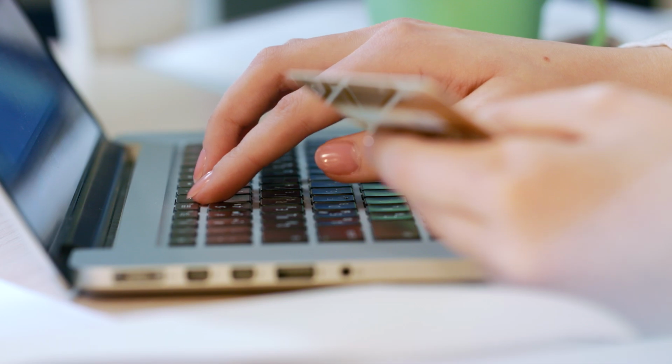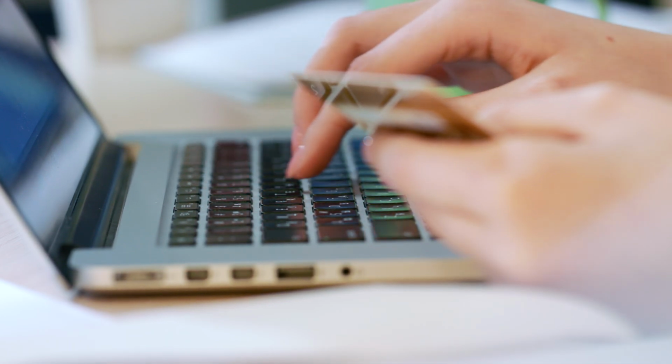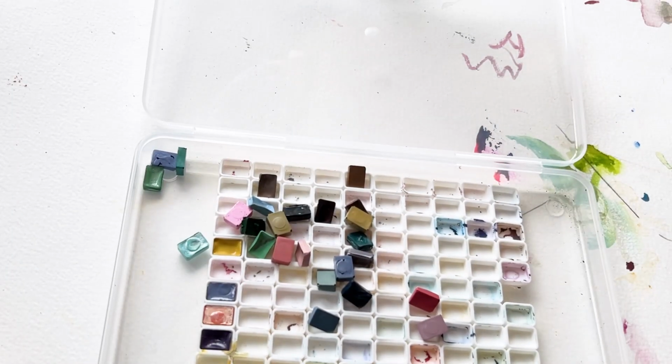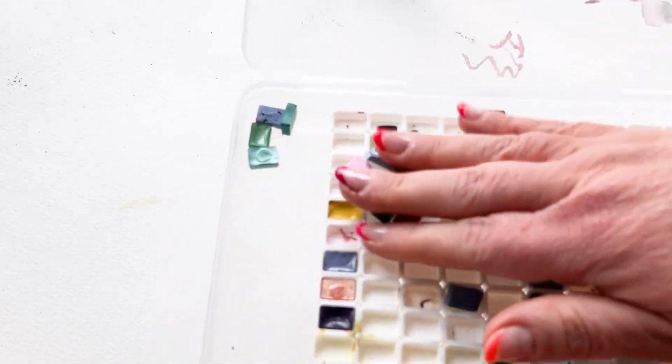I ran into a seller that was creating these quarter pan palettes that gave you the full range of pastel Supervision watercolors, and so I ordered it. And the palette came like this. Now, this is a super cool little container, but definitely not something I want to look at every day.